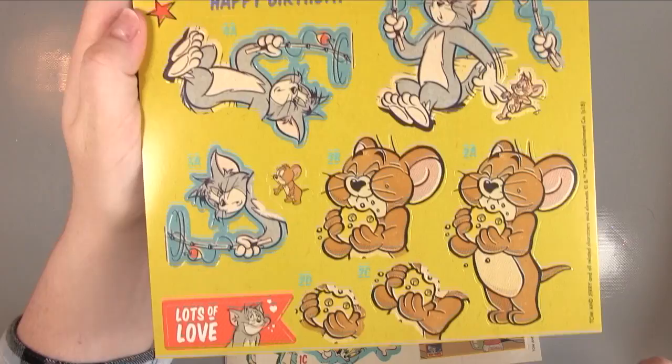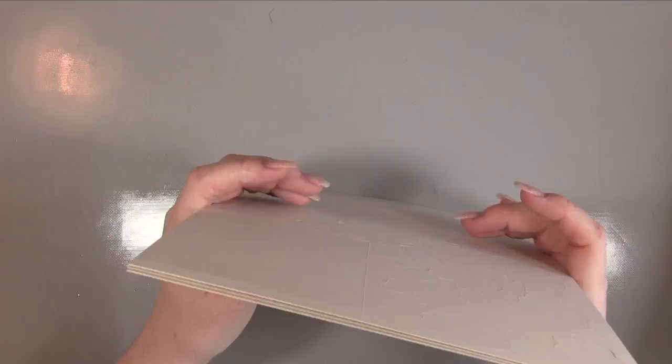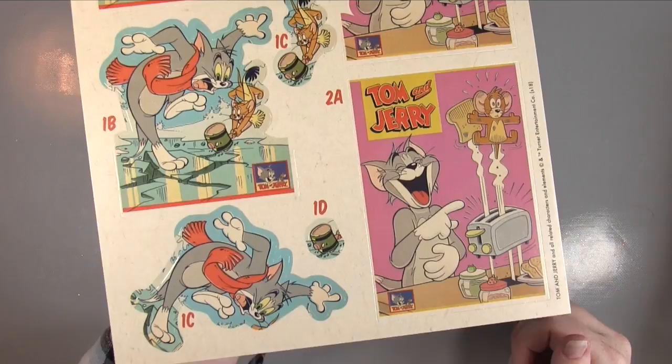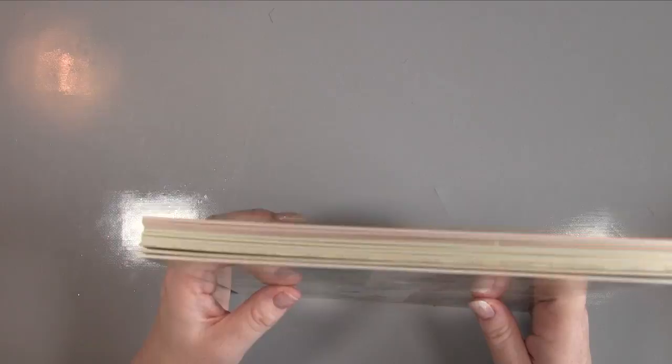I just think that's so cute — look at his little cheeks. So the final designs: it's 10 sheets, five of each, but each sheet has two designs, so you're actually getting 20 different card or topper designs in total. You've got five of each, so you're ending up with a hundred cards even if you just stuck the decoupage together and put it on the front of a card. That is really good value.